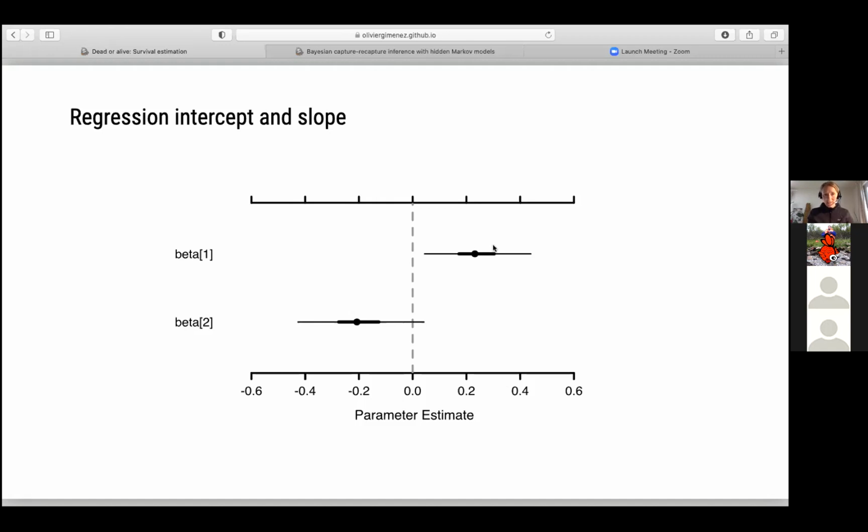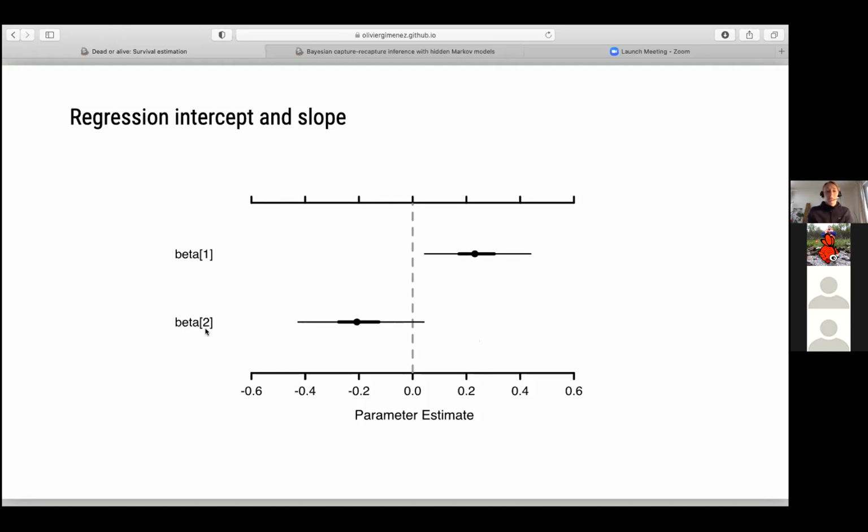So you can see that the intercept beta 1 for the effect of river flow on survival is clearly centered on positive values, which doesn't actually tell us something about the effect of the covariate. For this, we have to look at the slope. That's just the intercept.